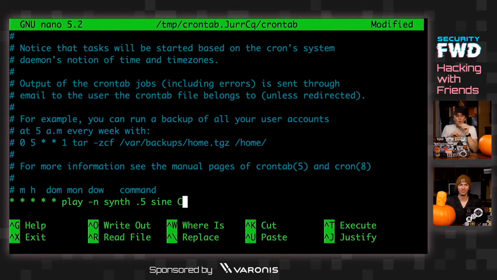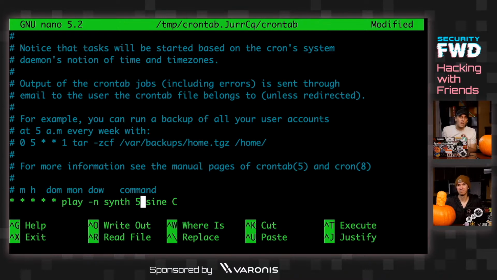So, okay, I'm hoping that this is the right syntax. When you do a star, it's basically just saying every 60 seconds, do this thing. So let's say that we want to hear this horrible sound for 5 seconds every minute. If I then put this command nestled deep inside the Linux computer's brain, it's going to think that its job is to make this horrible noise every 60 seconds.